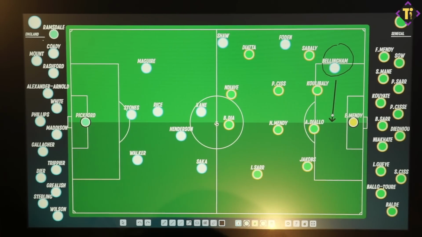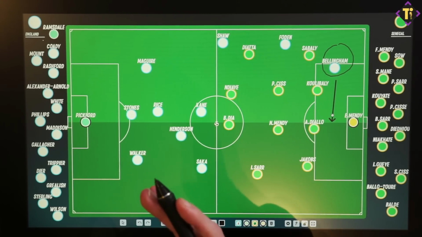So flexibility, the ability to drop deep, help out in build-up, help out moving the ball between the defence and the attack, but also be a member of that attack as well and get into dangerous situations, create and score too. As we said at the beginning, he contributed to 2 of England's goals today. Tell me about the first one. Yeah, so the first one I really like because it just shows you the amount of flexibility that he has that we're talking about here, his ability to do all of these different skill sets. So this is the build-up.